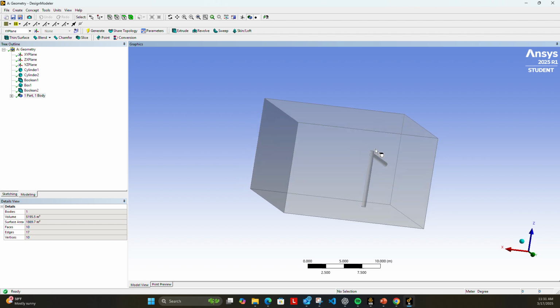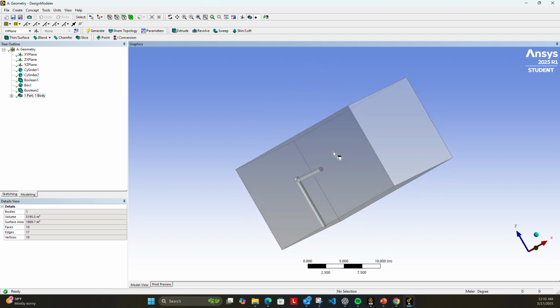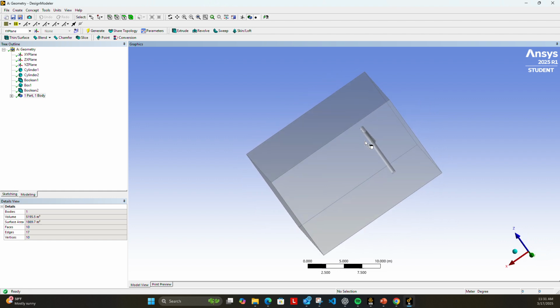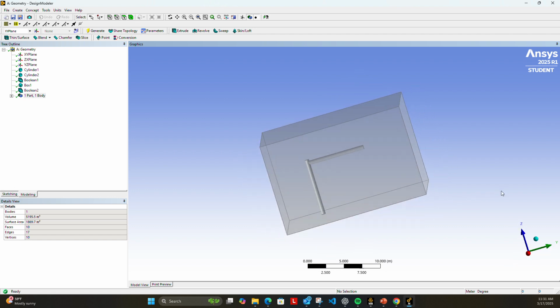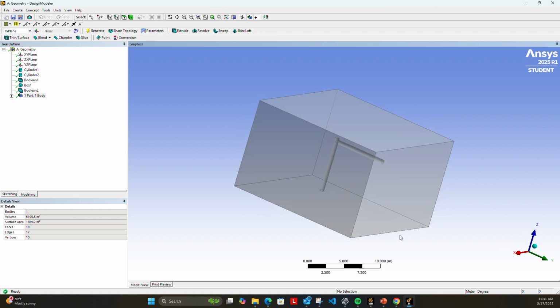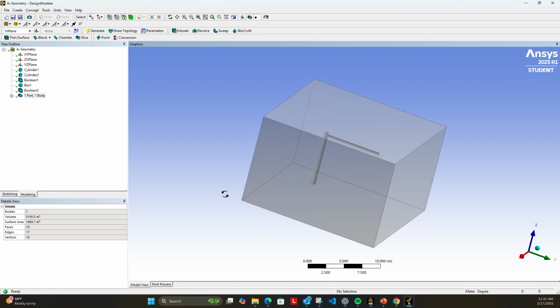Essentially, the focus was on the air passing over. That's why we had this enclosure, right? But we don't really need the enclosure. We don't need to mesh the enclosure. We want to focus on what is happening inside or on the traffic light itself. We want to analyze the deformation. We want to analyze the stresses and the strains, and so on.